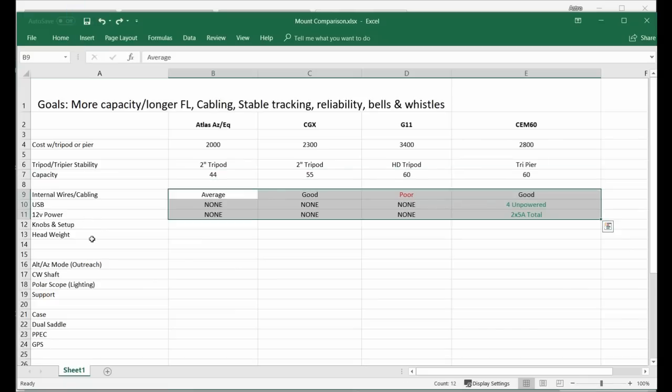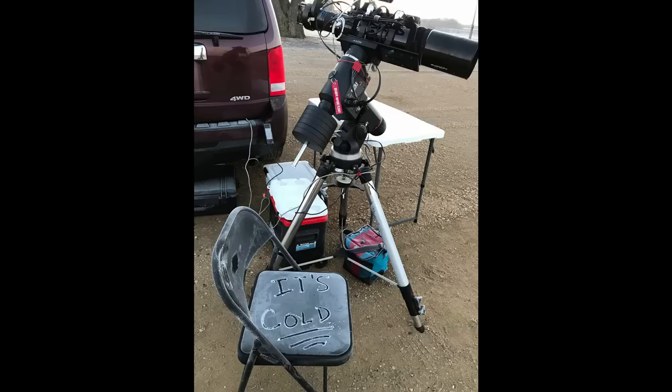So some of the other criteria that I had, the internal wires and cabling, I wanted a clean look. I didn't want to have to worry with wires getting really cold and rigid. I'm at 42 degrees north latitude, and it can get pretty cold and things can get pretty stiff when it's cold out. So the fewer wires, the better.